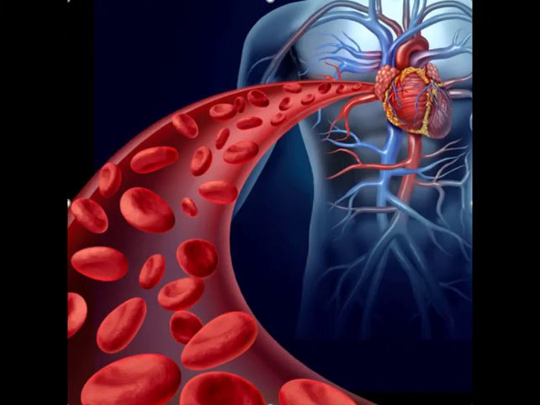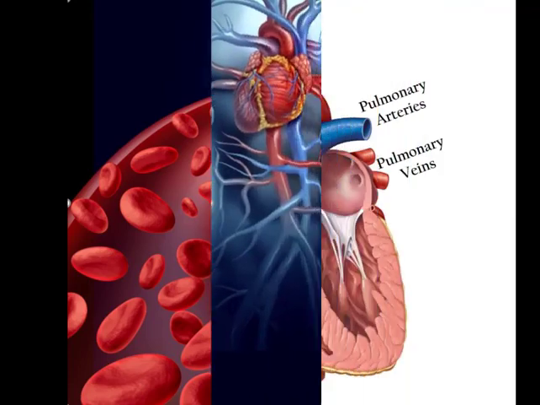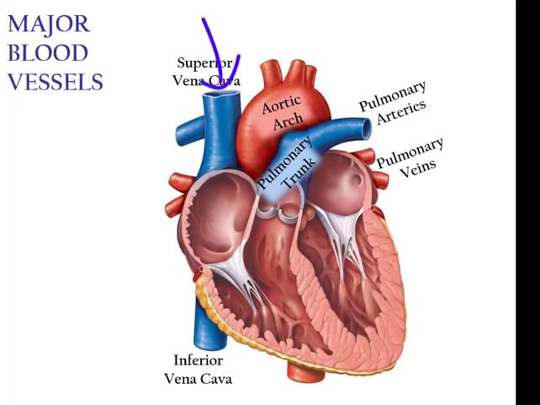Imagine yourself as a red blood cell. You've just deposited your load of oxygen to a group of cells and picked up some carbon dioxide. You need to get rid of that CO2 and pick up more oxygen. You travel through the vessel system until you get to the great veins that return deoxygenated blood to the heart. If your journey was from the superior part of the body, you'll be in the superior vena cava. If you were in the inferior part, you'll be in the inferior vena cava. Or perhaps you were delivering oxygen to the heart itself in the coronary vessels. Then you're going to be returning via the coronary sinus.